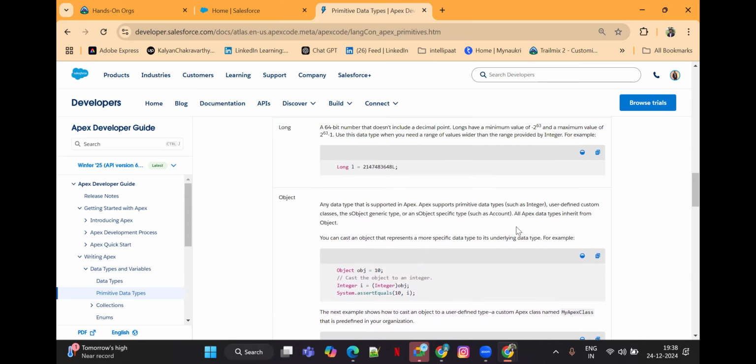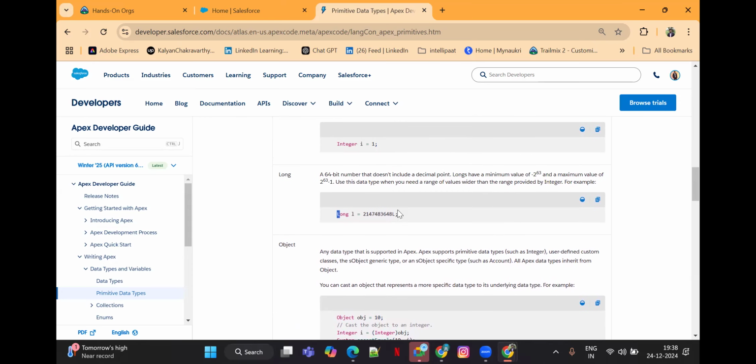Long is nothing but a big integer. The range is minus 2 to the power of 63 to 2 to the power of 63 minus 1. That much big a number you can store.